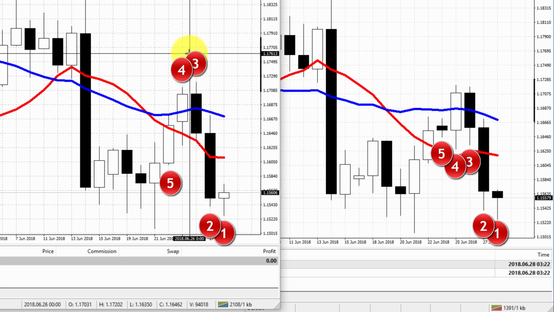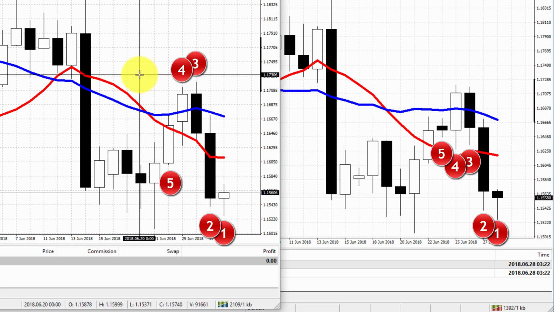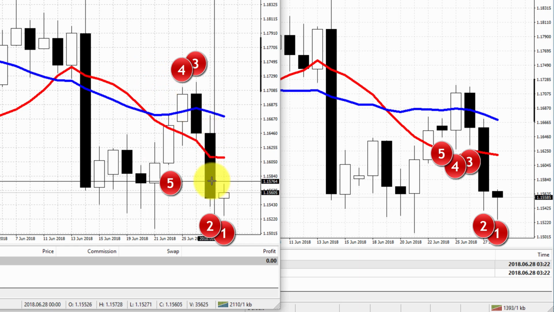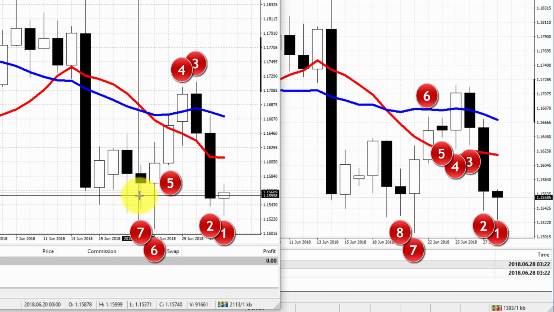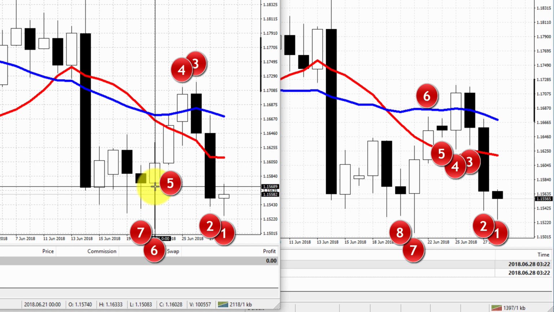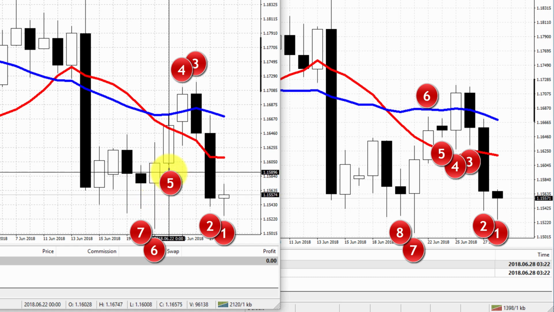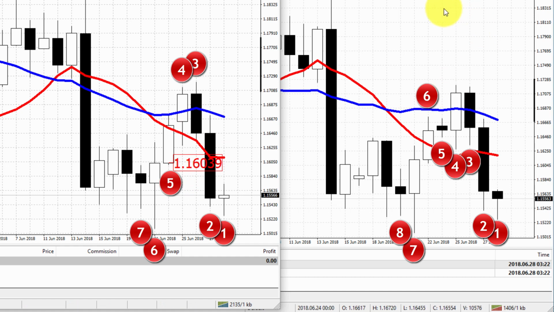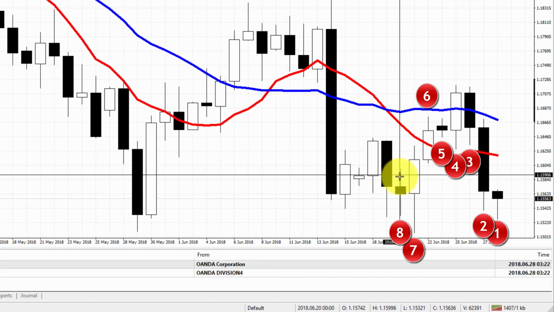So let's see, we have a crossover starting at this bar. So let's count 1, 2, 3, 4, 5, 6, 7. At bar 7, crossover starts. At bar 6, crossover ends. And at bar 5, let's say we make an entry. So let's mark that entry. I'm not sure what kind of entry that should be, whatever, but just add it at open price. Let's say we entered there, 1.6003. And now let's do the same for Oanda.